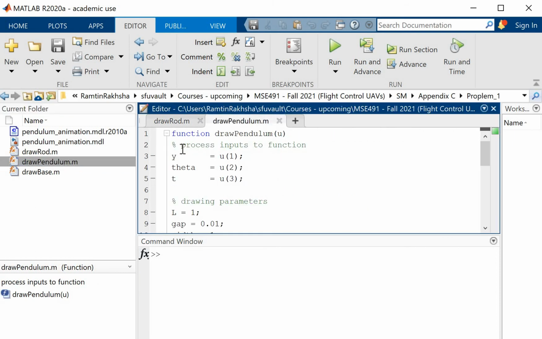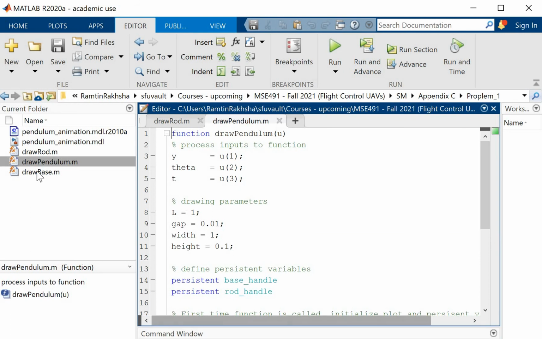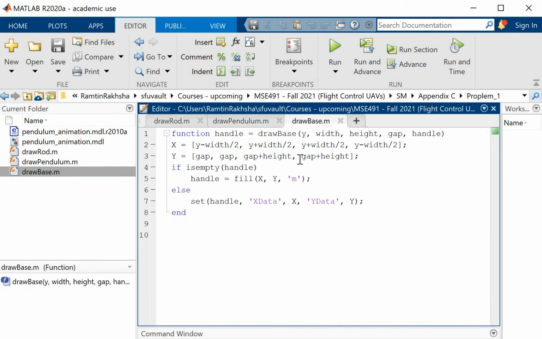The next function would draw a base for us, and then we'll draw a pendulum. So here, again, very similar to what we have back there. We had a plot, here we have a fill, and again, the erase mode is eliminated compared to the one that we see in your appendix and the textbook.